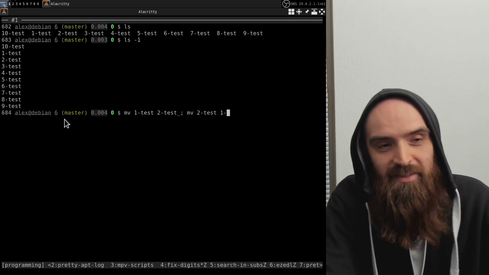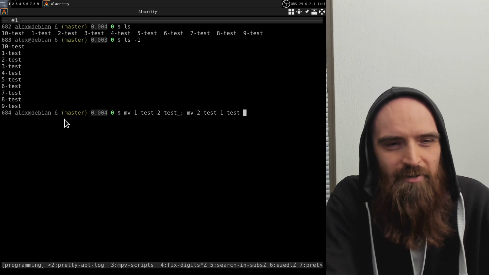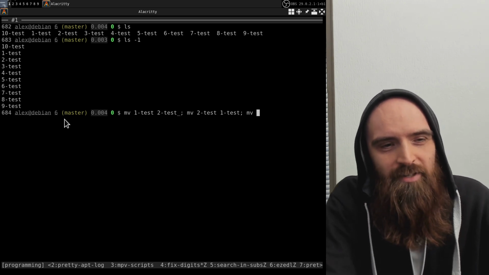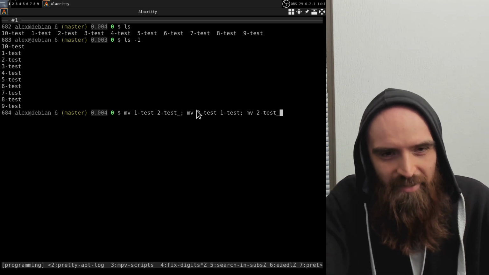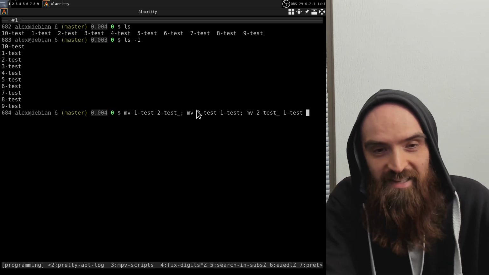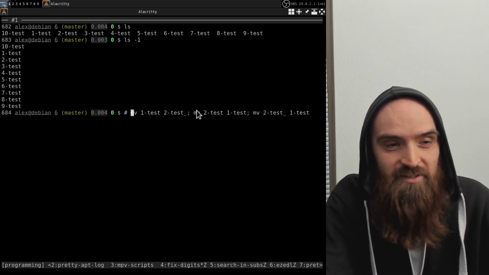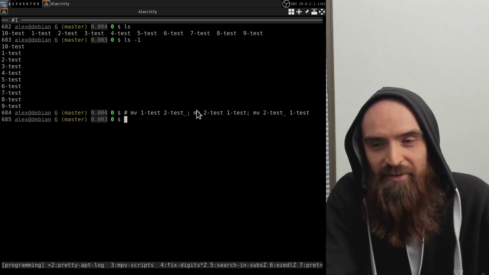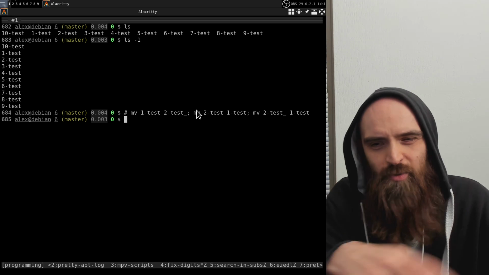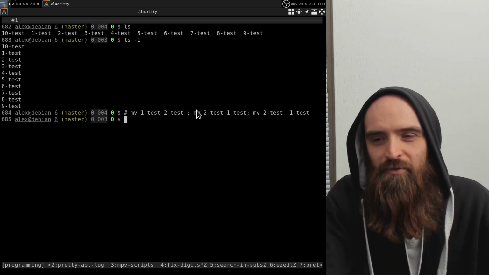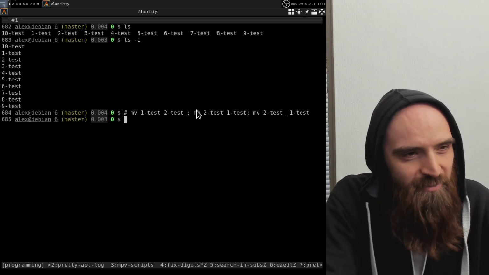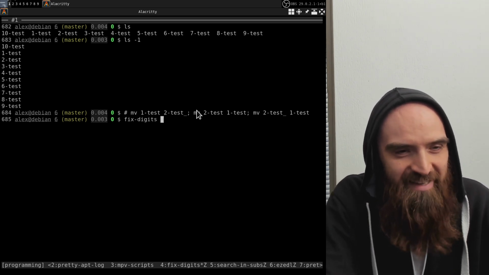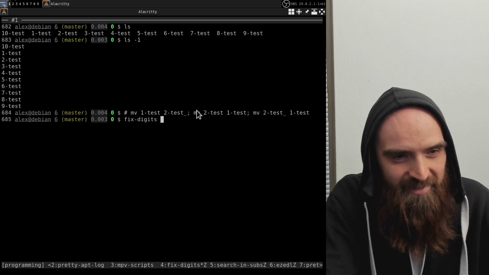Okay, that name is now free, so that's going to be okay. And now mv the temporary one to 2 test. This is such a pain to do, and sometimes you just want to organize your files a little bit better, and you end up doing this convoluted thing. So to mitigate that, I figured I'd write this tool.